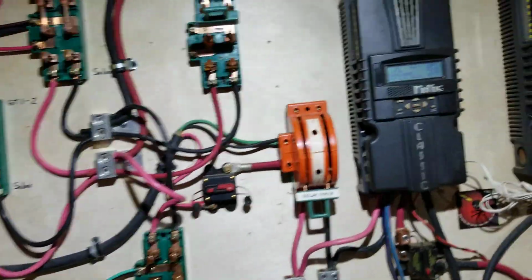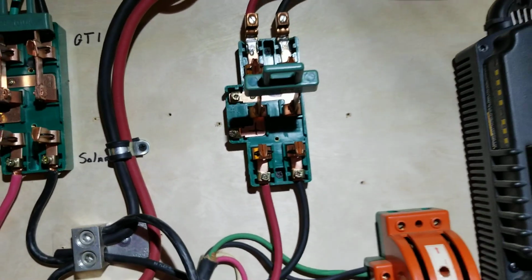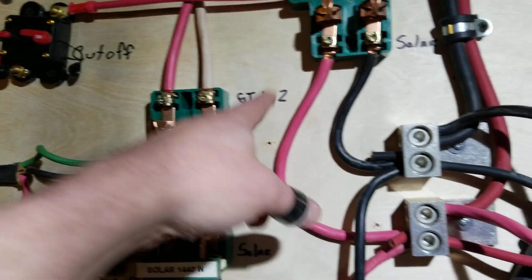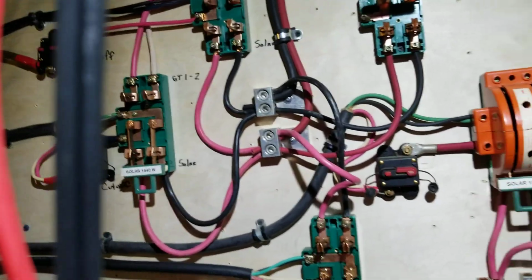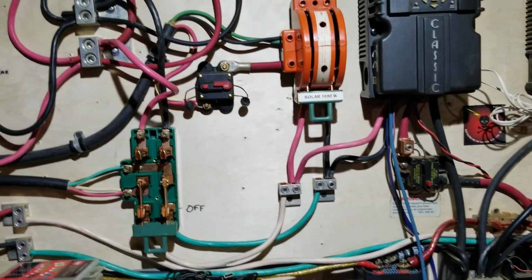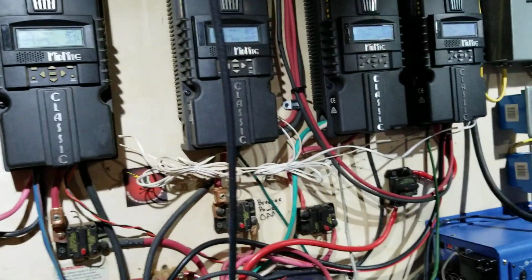Once again, as you can see, the big wires up here go over across the basement to the other corner. And like I say, this one right here, it's on solar. If I flip that up, that other inverter would come on for the GridTied. That's how I do it to have a hybrid system. I've been asked questions about it, and I just wanted to let people know that's how I do it, because I can switch back and forth.